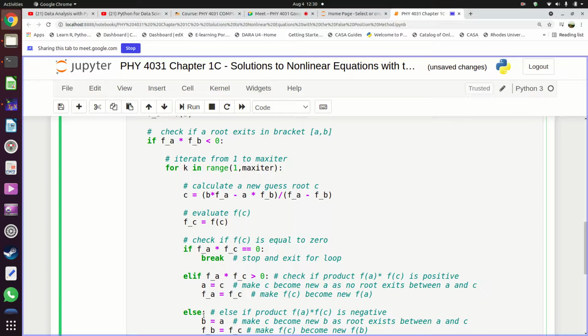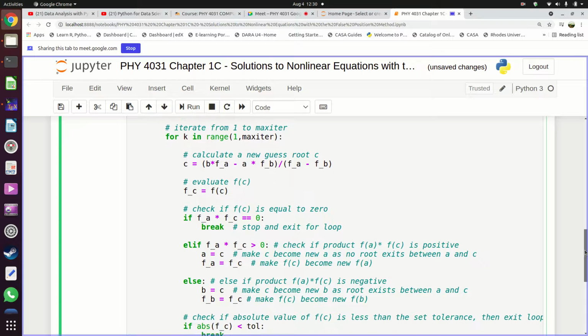Else, the only other possibility is that fa times fc is less than 0, meaning that between a and c there is a root. So if there is a root, then you're going to squeeze from b. So your c is going to become b, and your f of c is going to become f of b. Are we clear?